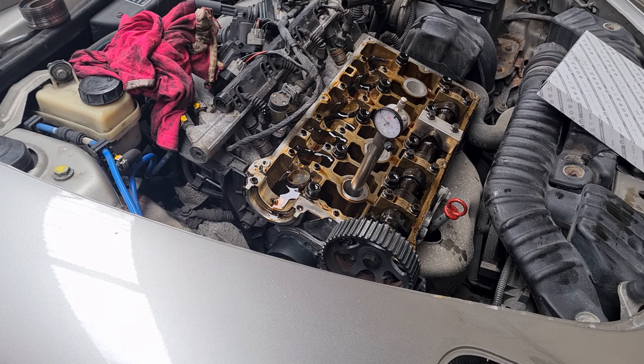There we go, exhaust cam is now back in time. Just got to wait for this variator to arrive for tomorrow. I need to torque up all the bolts I've done already and then crack on with finishing the cam belt change off. So see you tomorrow, but tomorrow is right now for you.